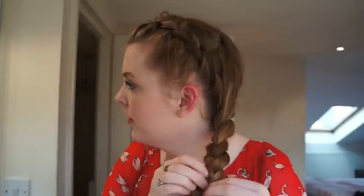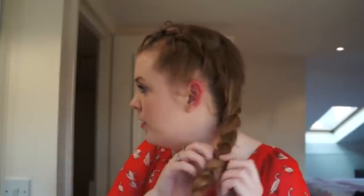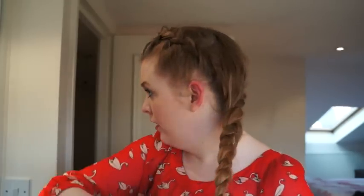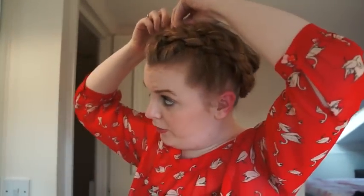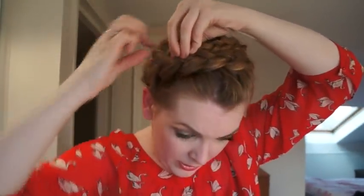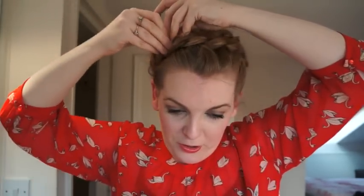Once that's done, you want to do the same down this whole ponytail here. You don't want it to be neat and tidy, otherwise you look like, you know, a 6-year-old girl. You want it to be kind of fun and messy and a little bit bohemian, so I've done that. Now, best bit, take the pin or the band off the end of the plait, and then you just want to bend it over, up, find the loop that it's nearest to on the plait that's on your head, and just tuck it underneath, and then grab a bobby pin. You want the flat side against the head, not the other way around, and just use that to secure it.